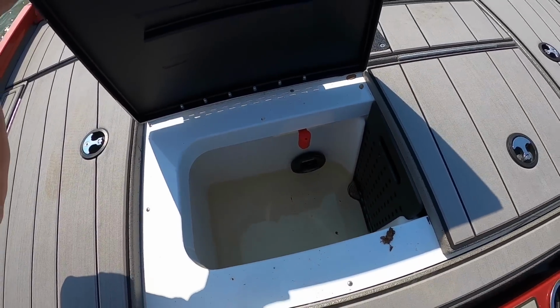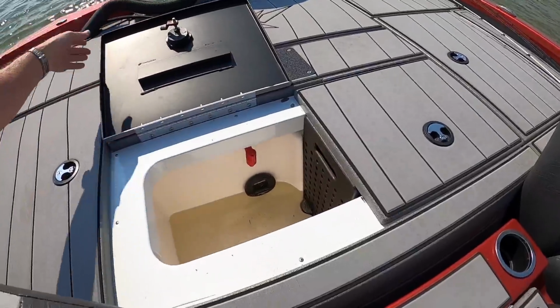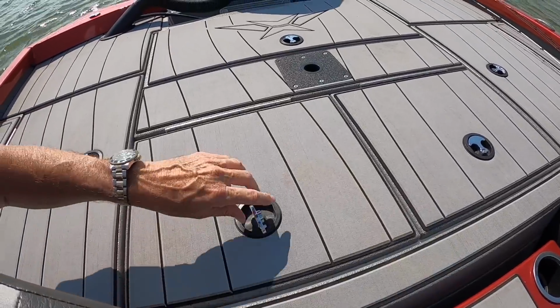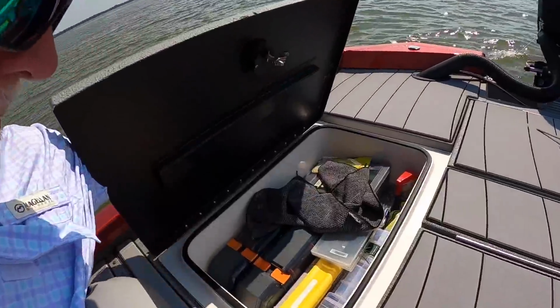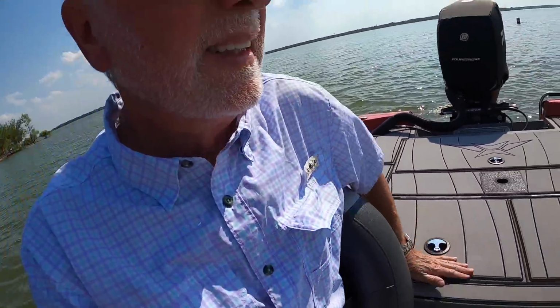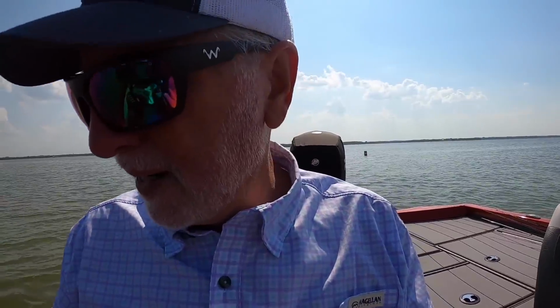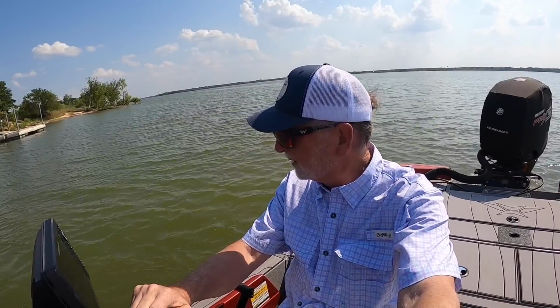Not huge live wells, kind of what we've come to expect in the metal boats we're reviewing. Certainly not the live well system we saw in the, ooh, that's hot, in the Vexus glass boat. So I think it's about 95 out here. So I think if you go to grab something metal today, sorry about that. You got to grab something metal today. It's going to leave a mark.